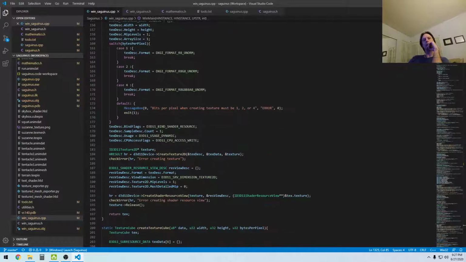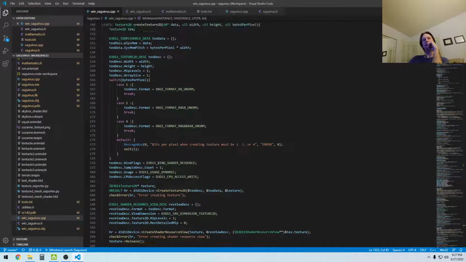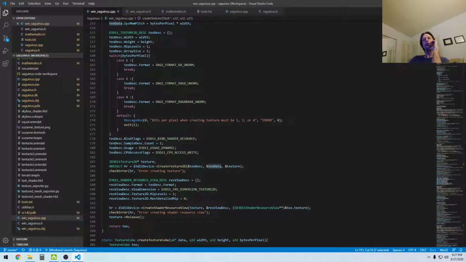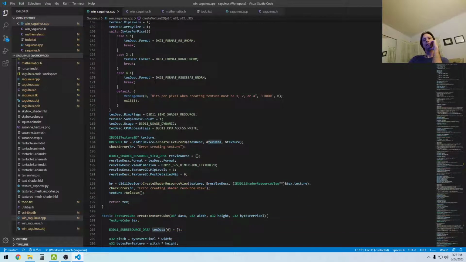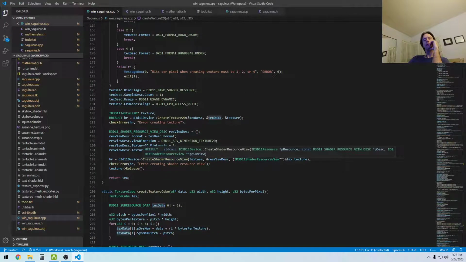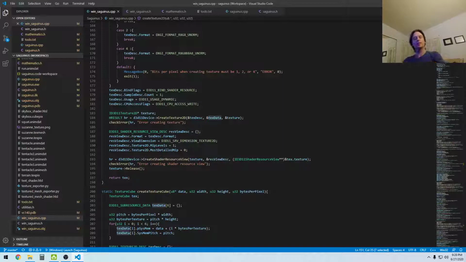So what is actually... Is there like an update shader resource for them?